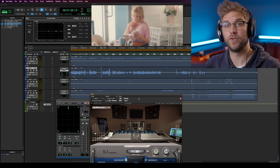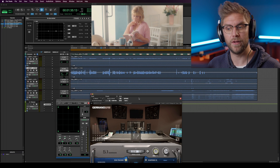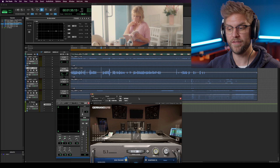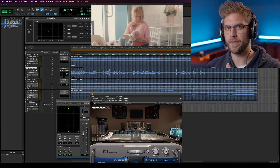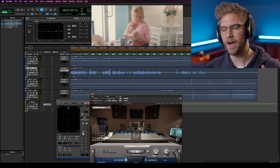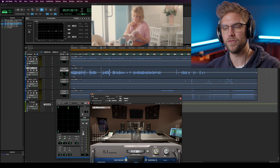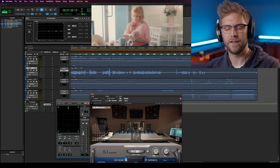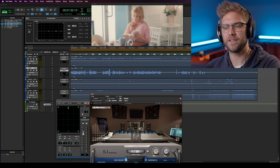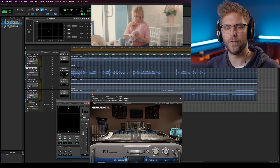One thing I'd recommend when working on this to check your reverbs is to just turn it off or turn the ambience down. You'll still get that sensation of the virtual room and the panning, but make sure you're not getting distracted by the ambience of the virtual room when checking the reverbs you're adding to your dialogue or sound effects. Know what is your reverb and what is the virtual space.